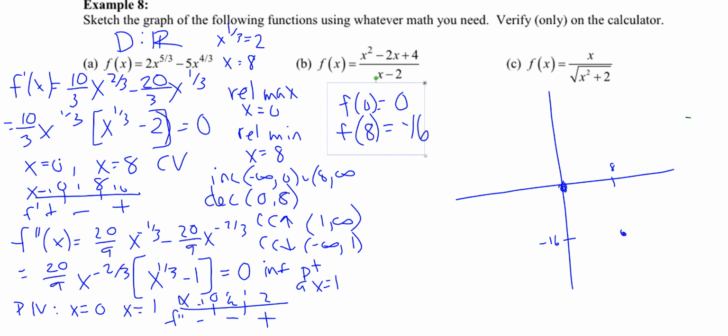All right. Got a relative max at 0. I am increasing up to 0, then decreasing. I'm concave up until 1, all the way until 1. So concave up, there we go. From 0 to 8, I'm decreasing, but I'm going to start to become concave down like a frown. And then I have concave up like a cup again. So this gives us a good idea of what f looks like in the first example.